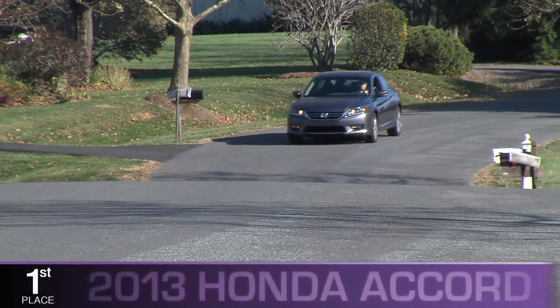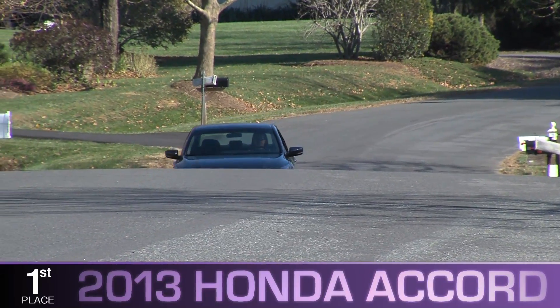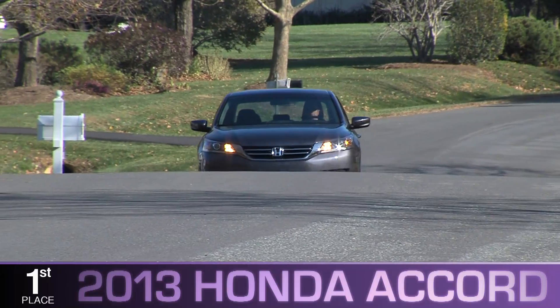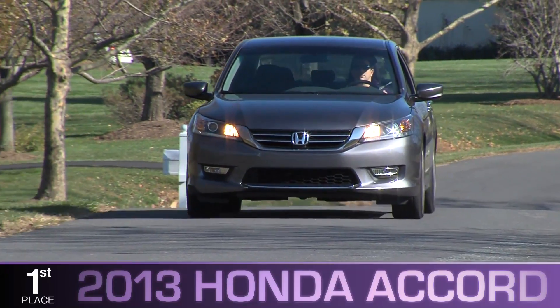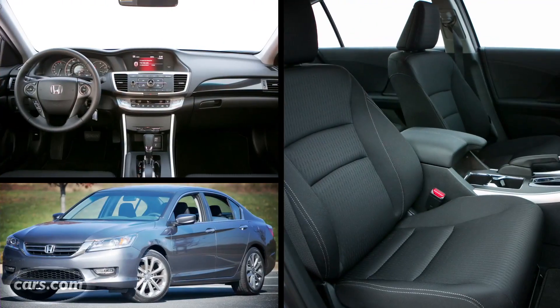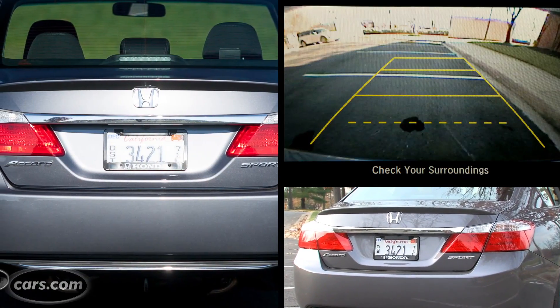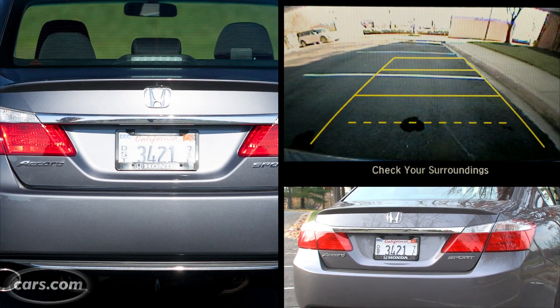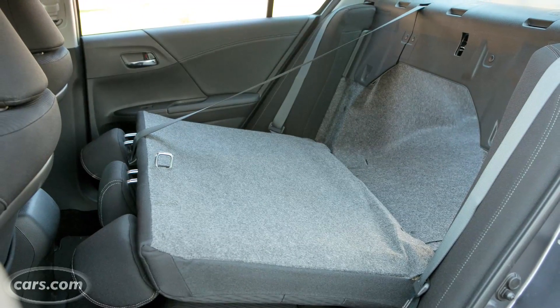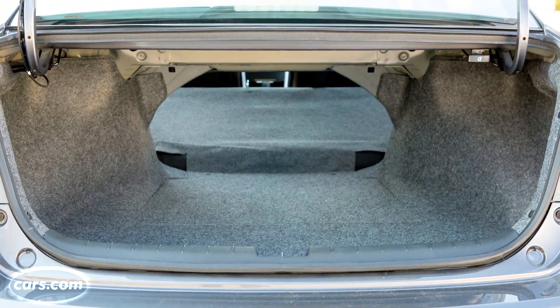But in first place, with a slim yet more decisive point margin of 8.6, is the 2013 Honda Accord sedan. Though its styling is simple, it has a more upscale look than the previous generation, which the 2013 replaces. The interior might have inspired some yawning, but we applauded its good visibility and one of only two backup cameras in the test — the substantially larger one. We dinged the Accord for having a one-piece fold-down back seat when all five other cars had the more versatile 60-40 split.